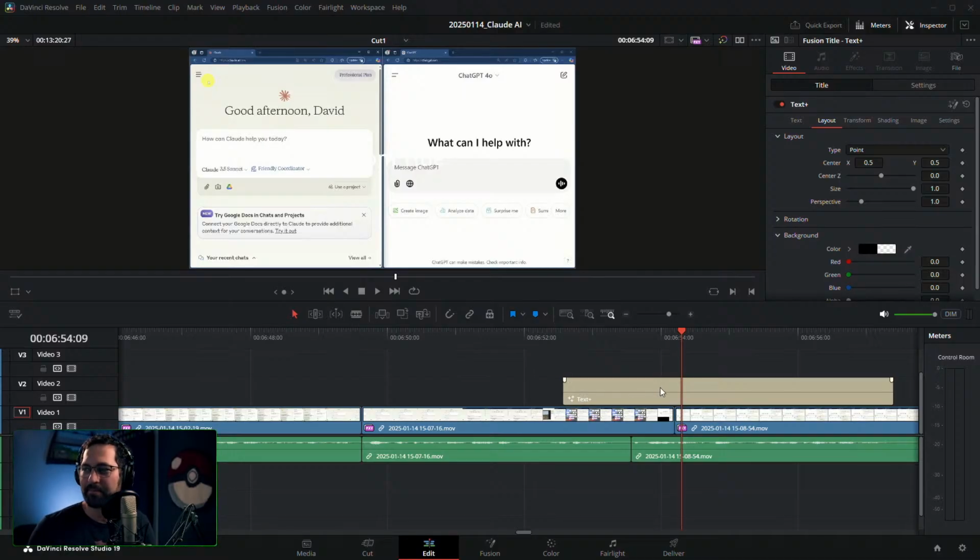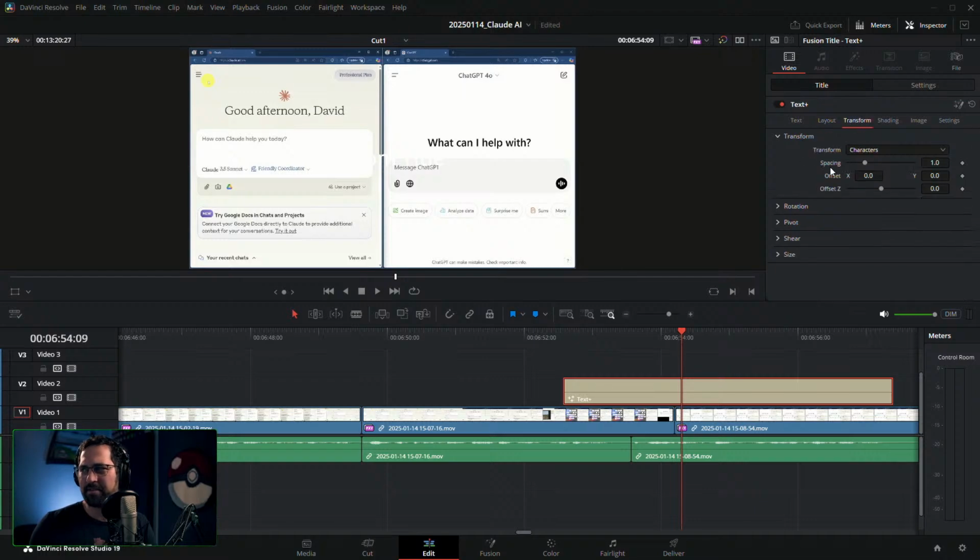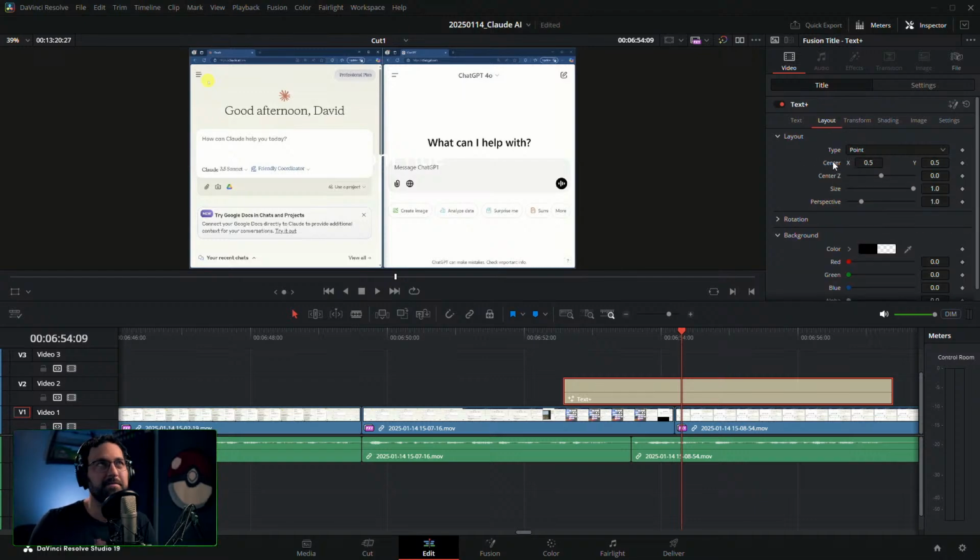Okay, cool. So basically on the edit page, you can set the modifier. You just can't modify the modifier, pun intended, without going into Fusion. But basically what you would do is right click on the parameter you want. If you're trying to add a wobble or a wiggle on a text, you just right click on the center. You can either do it in layout or transform. I prefer layout just because it's easier.